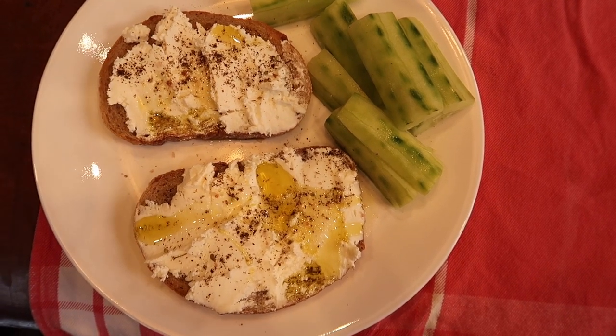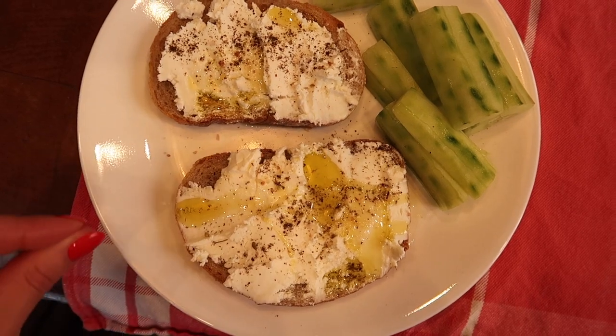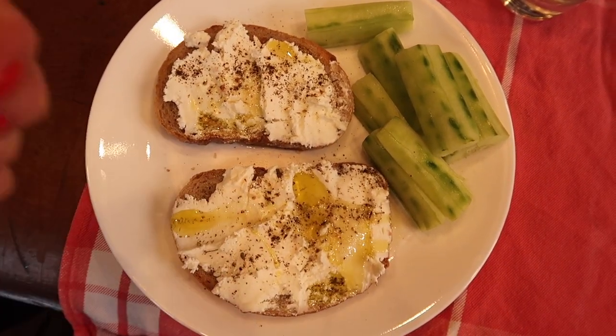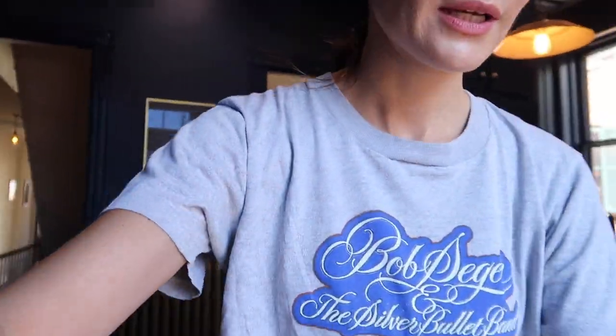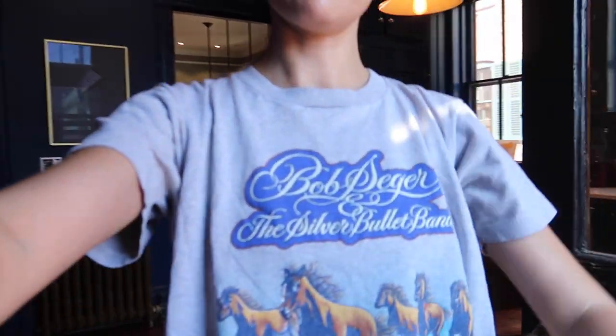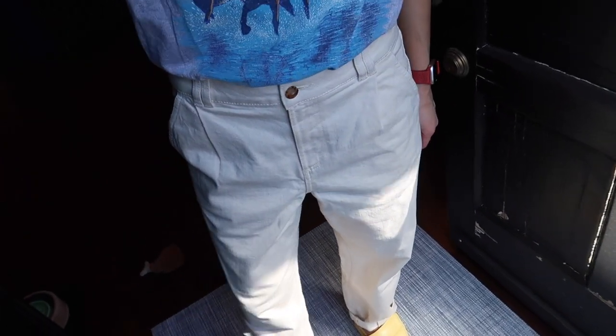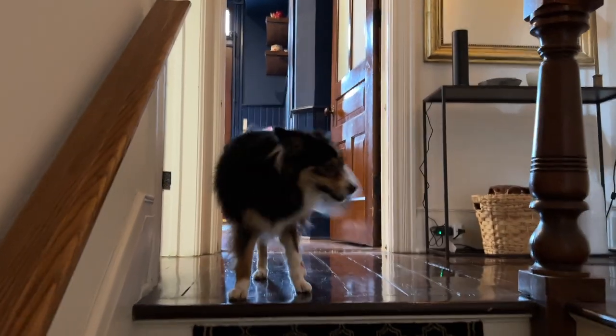This has been one of my favorite lunches — I've just been working all day so nothing exciting to share, but this is exciting: some cheese, toast, a little bit of olive oil, za'atar, cucumber. Delicious. Let me show you what I'm wearing today — a vintage band t-shirt from my mother-in-law, pants from Sazon, really cool low-rise slouchy jeans, and my Gia Borghini slides again. It's actually really really nice out today, finally a little warmer and sunny. Want to go for a walk? Yeah, let's go for a walk.